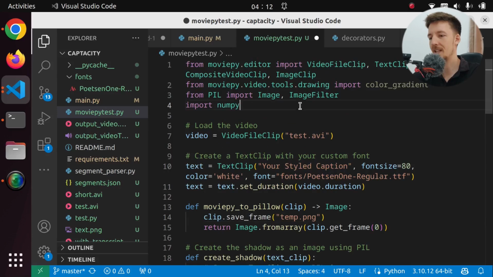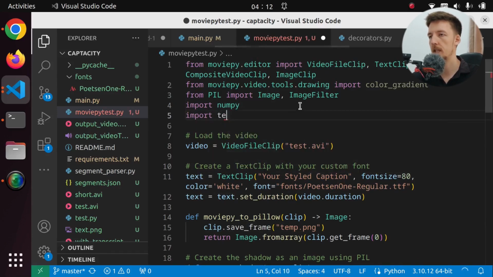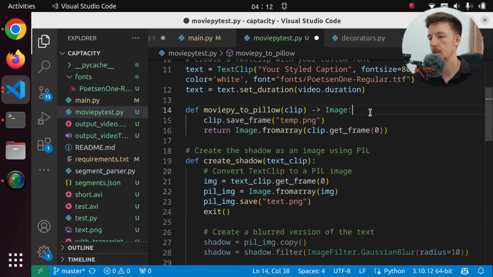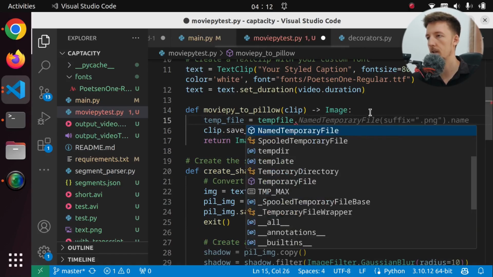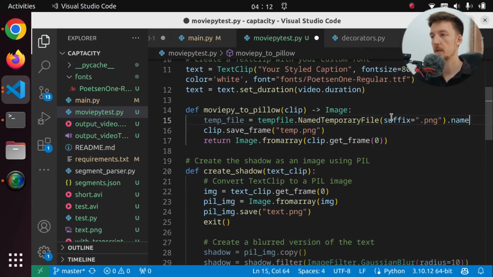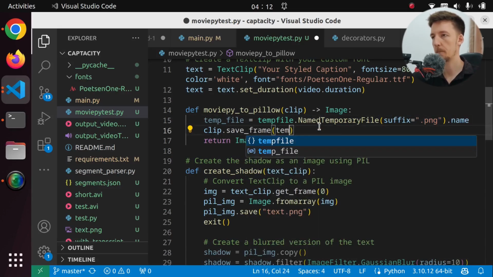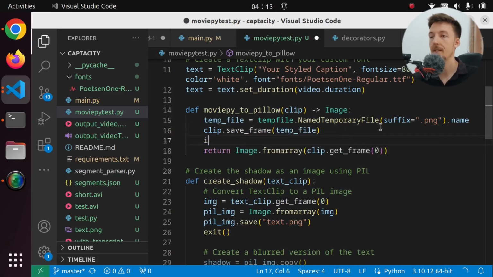I might as well import tempfile, and I can say that temp file is tempfile.NamedTemporaryFile with suffix png, and we get the name, and then the image is going to be Image.open temp file.